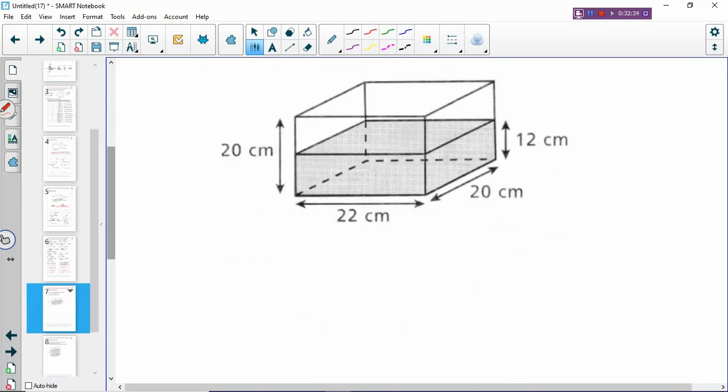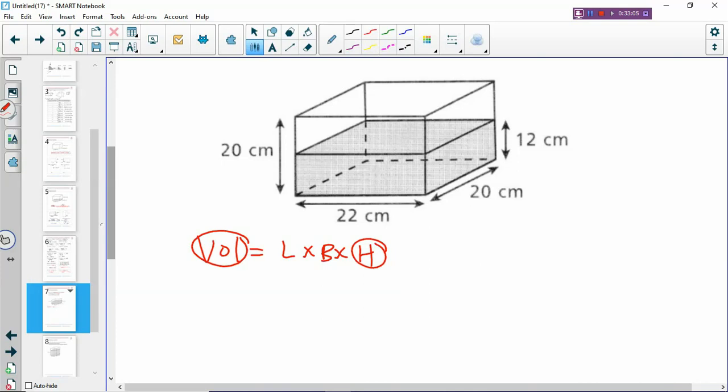Alright, so then you have to recall your formula. And it's important that you must know your formula. If you cannot remember, then it's going to be very hard to even start the question. So volume of the container will be length times breadth times height of the container. So remember, the volume that you want to find must refer to the same thing as the height of whatever that you're finding. For example, if you want to find the volume of the container, then the height must be the height of the container.